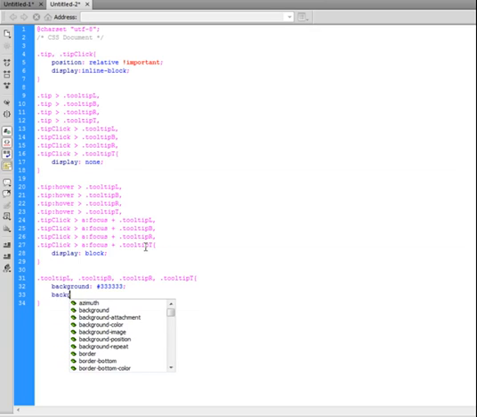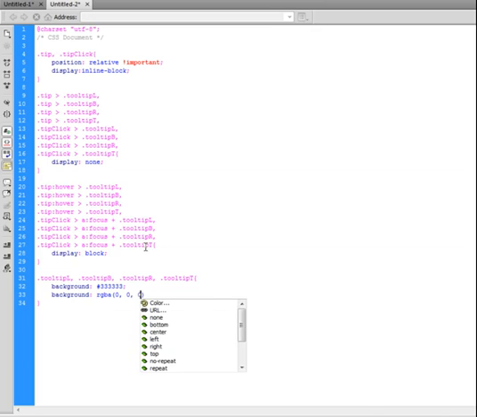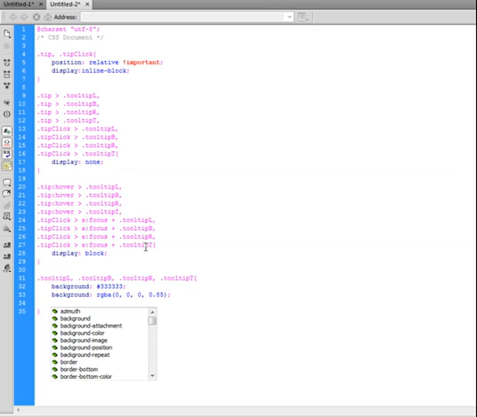Add a background of RGBA 0,0,0,0.85, so we made it black with an 85% opacity, and this is for IE9.